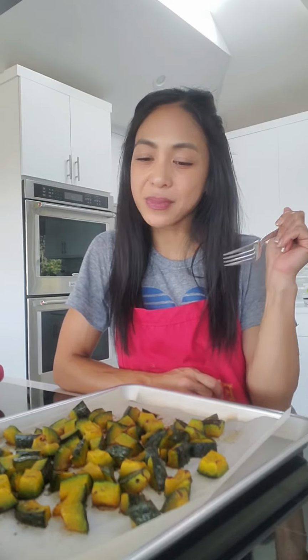Yummy. Salty, savory, a little bit spicy. I'm gonna have this with some miso glazed cod I'm gonna make later on. It's gonna be awesome. And you could also use this for meal prep, although I'm not very good at that. But this is delicious, so I hope you try it.